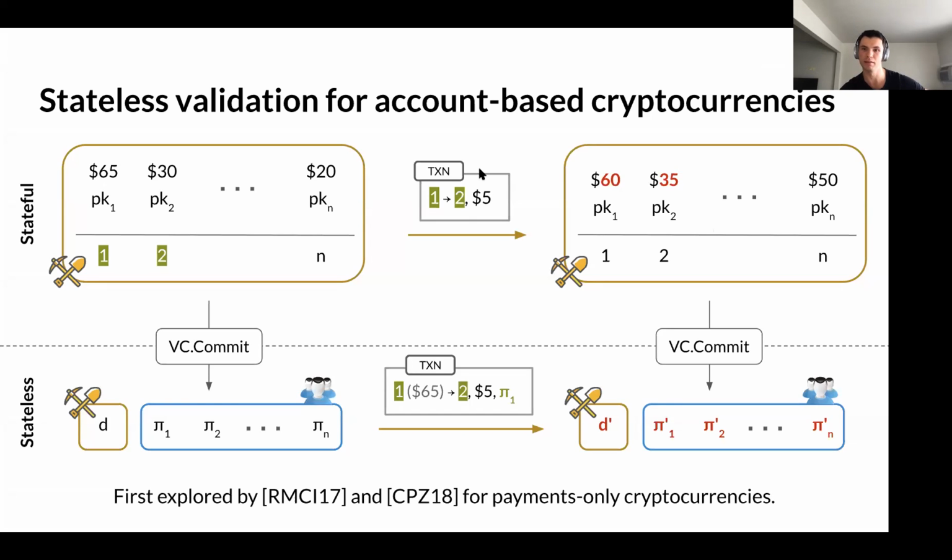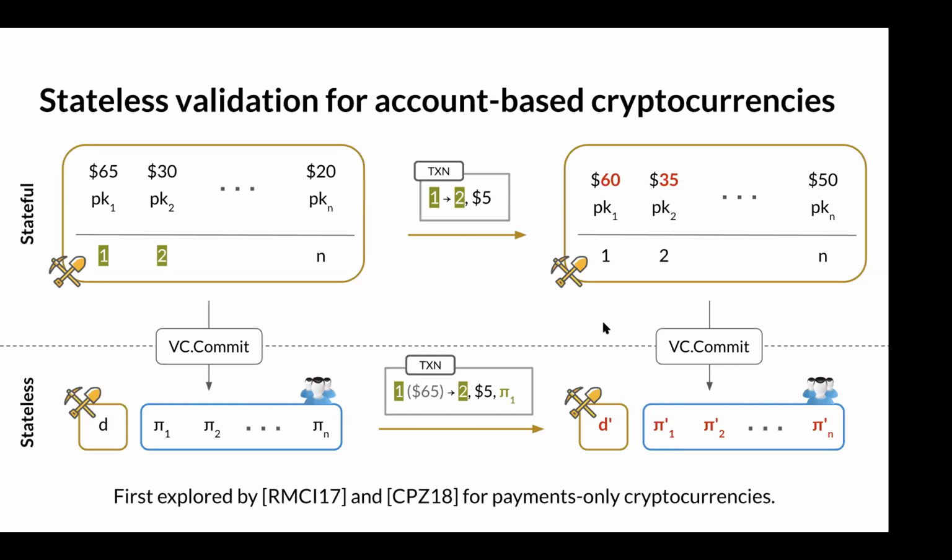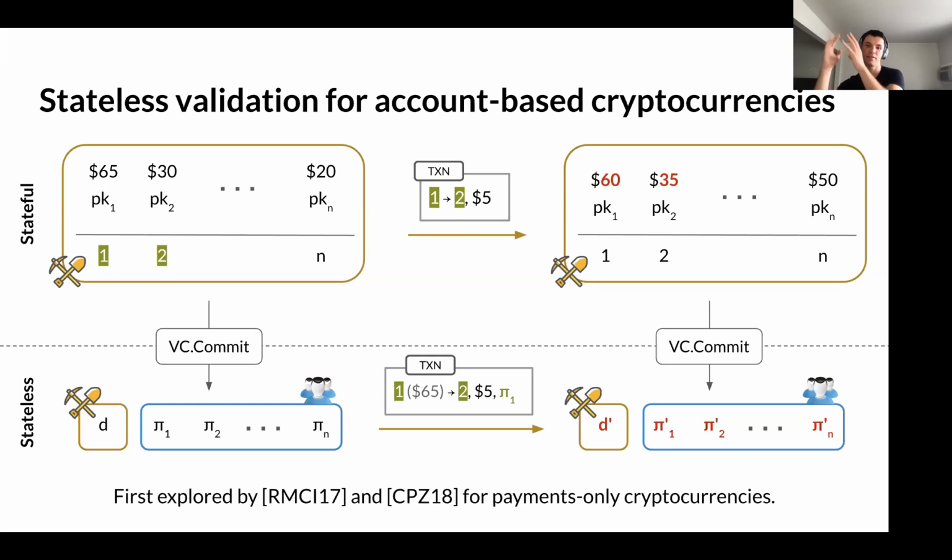By this scheme, you mean this is just a framework that can use any vector commitment scheme. Let me make sure I understand your question. Oh, sorry, I just mean your AAD. The AAD has nothing to do with this. The AAD was part 1 of the talk. It was for transparency logs. This is part 2 of the talk. We're talking about stateless validations, and we're going to talk about VC schemes that are used for stateless validations. And we have 2 constructions that I want to talk about. But AADs are not helpful for this.